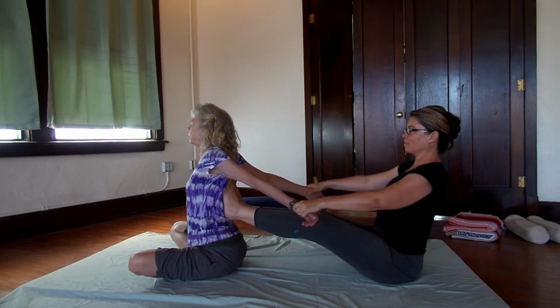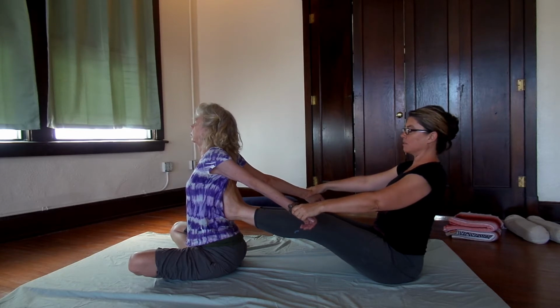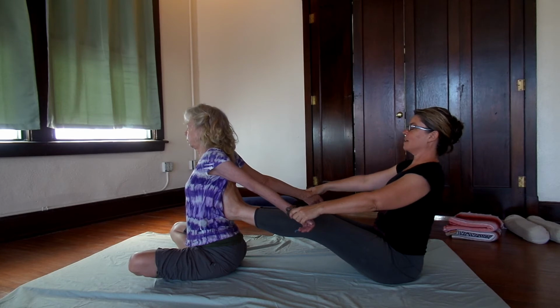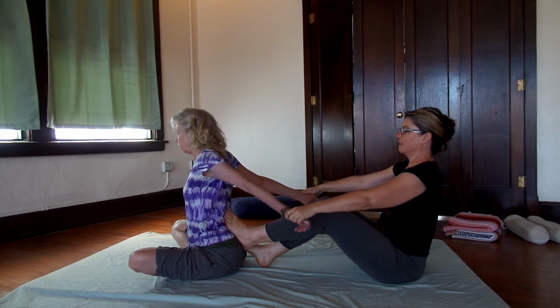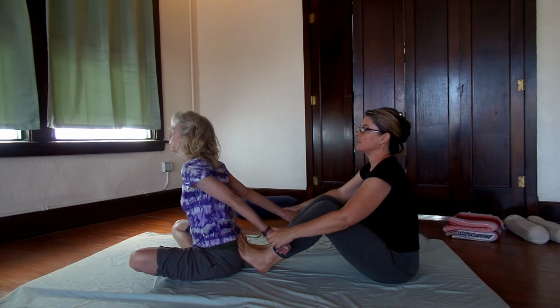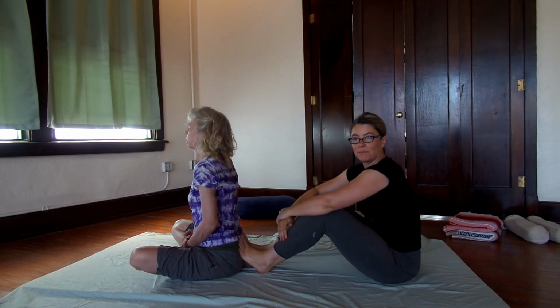You'll notice in my own posture, my knees are still slightly bent, so I still have room to maneuver her a little deeper into the pose if she'd like. I'm right up on my sits bones so that my spine can be neutral. And I'm dropping my shoulders. When I'm ready to release, I'm going to walk down her back down to her sacrum. I'm going to push her arms forward a little bit so her shoulders can relax, and then I'm going to give her back her own arms.